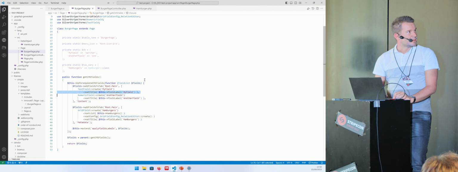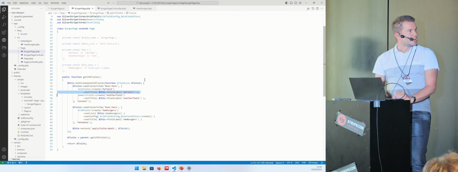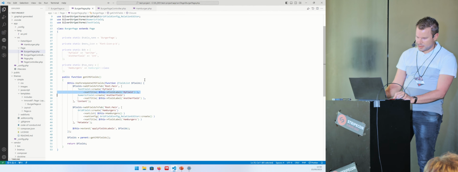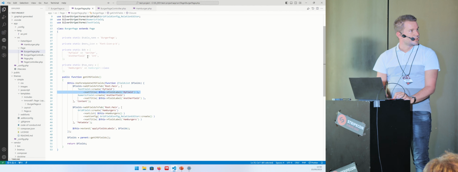And Silverstripe has one interesting way how it creates translation labels for every CMS field. And this is somewhere hidden in data object, I think field labels method, that every field is by default enabled for translation.